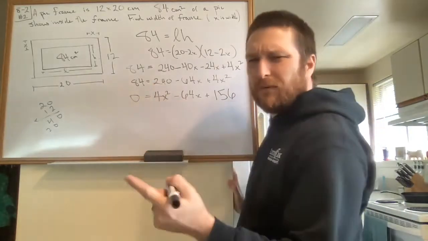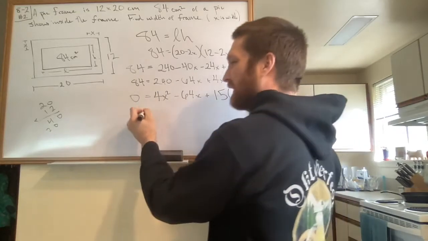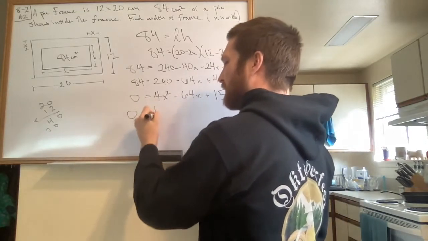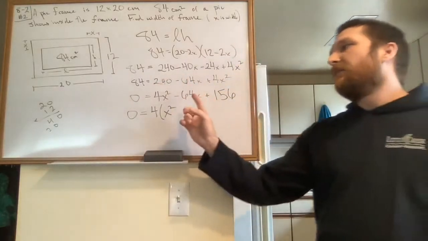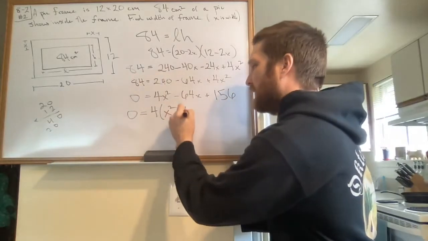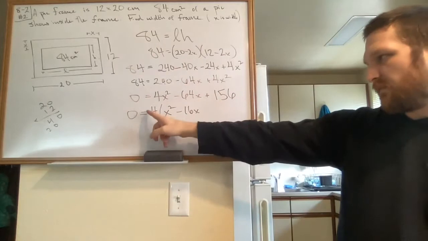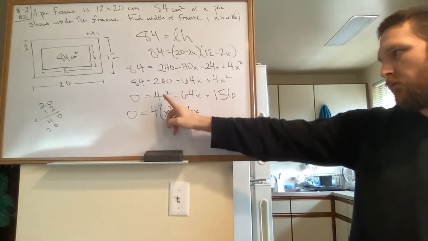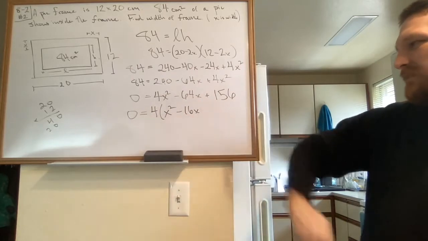So why do we care if it's divisible by 4? Well, because I'm factoring out a 4, in case that wasn't clear. What I'm doing right now is I'm going to factor out that leading term, leaving that right there. Factoring a 4 out of 64 should leave me 16. It should be minus 16x. And I'm just going to double check as I go along. If I threw him back in there, I would have 4x squared. Good. 4 times negative 16 should be negative 64.